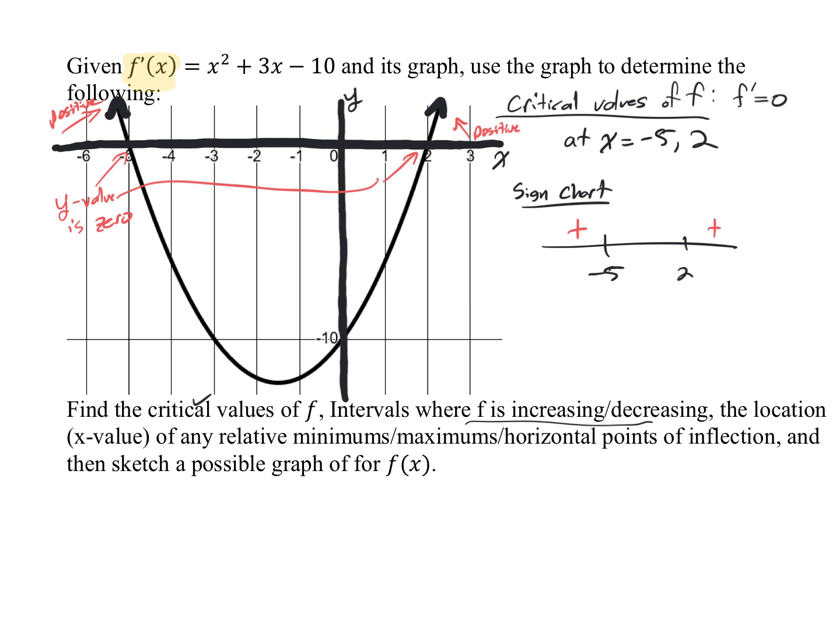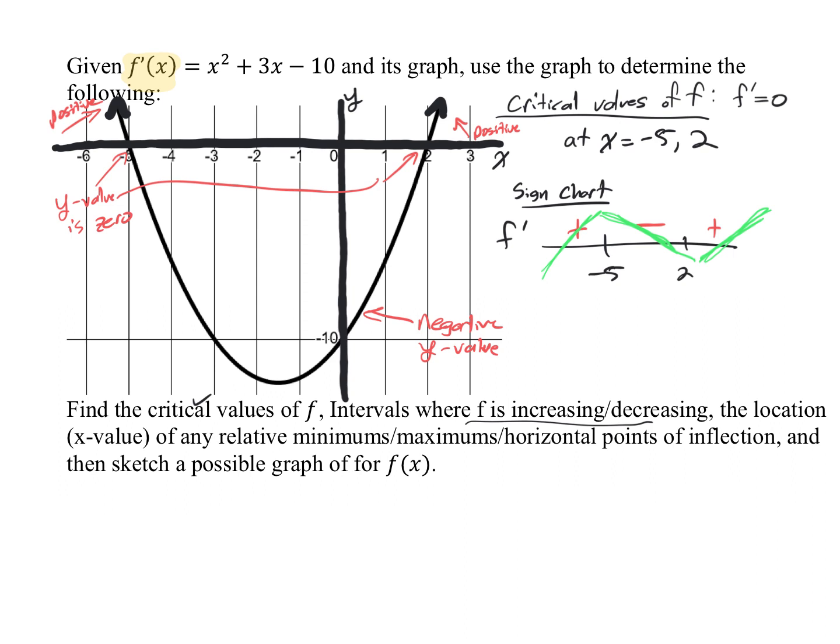Where do we have negative values on our first derivative? Well, we have negative values anytime the y value is negative, so that's down here. Let's go ahead and record that. This is a negative y value. So your first derivative is negative. I haven't labeled my sign chart yet, so let me label this. Okay, what this means is the original function would have been increasing, decreasing, increasing. That's going to be the shape of the original function.